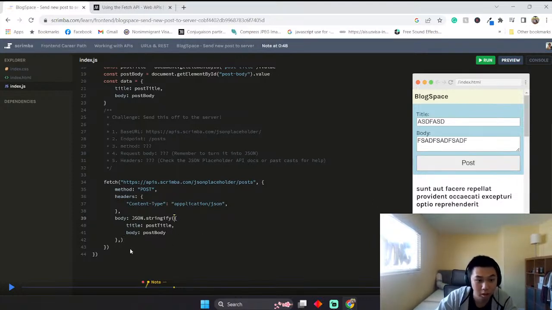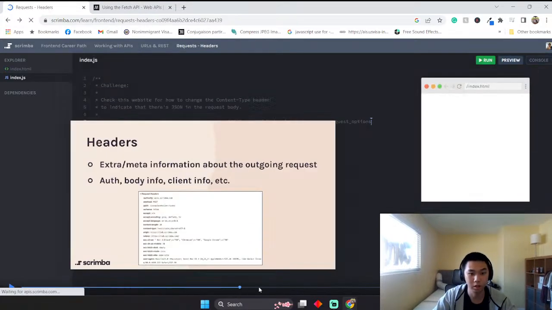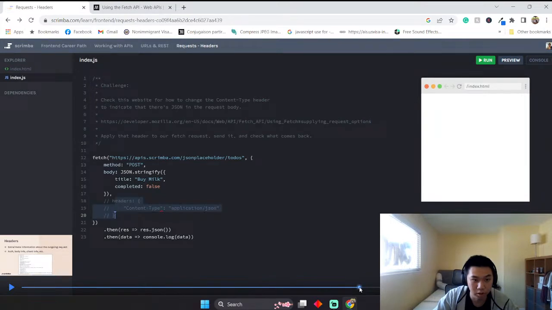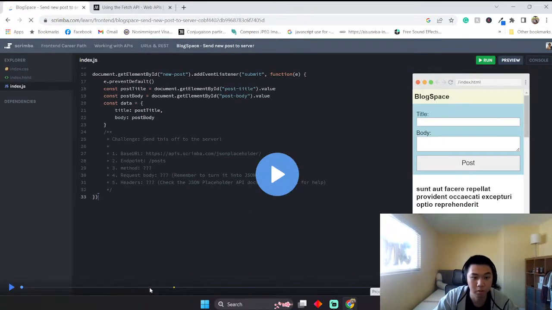So I need to stringify this. Is that like that? I'm assuming it's like that. Let's check. Stringified. Right between there. I'm right. Where's my stuff?